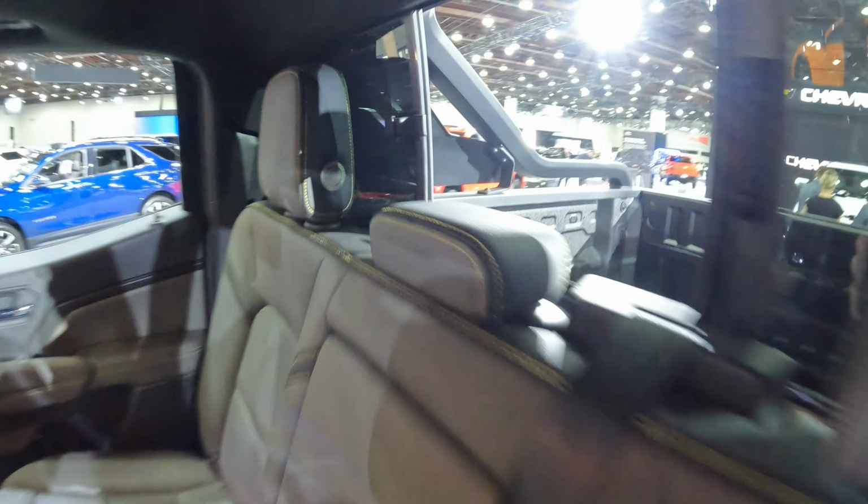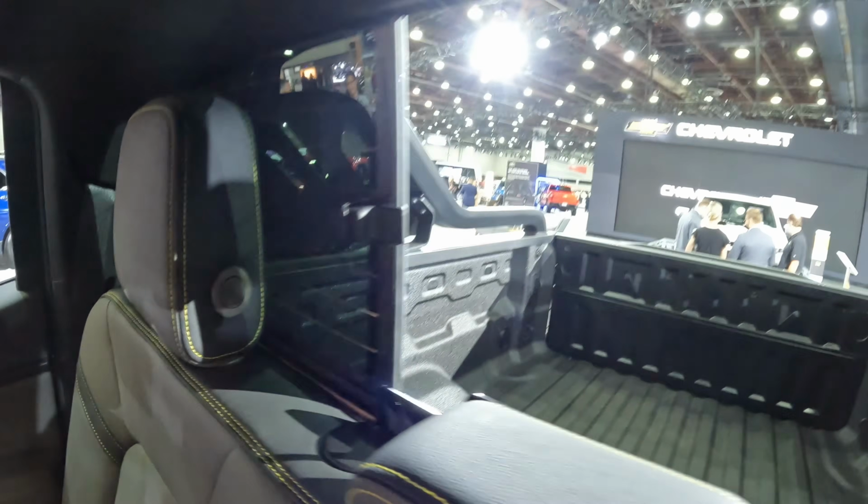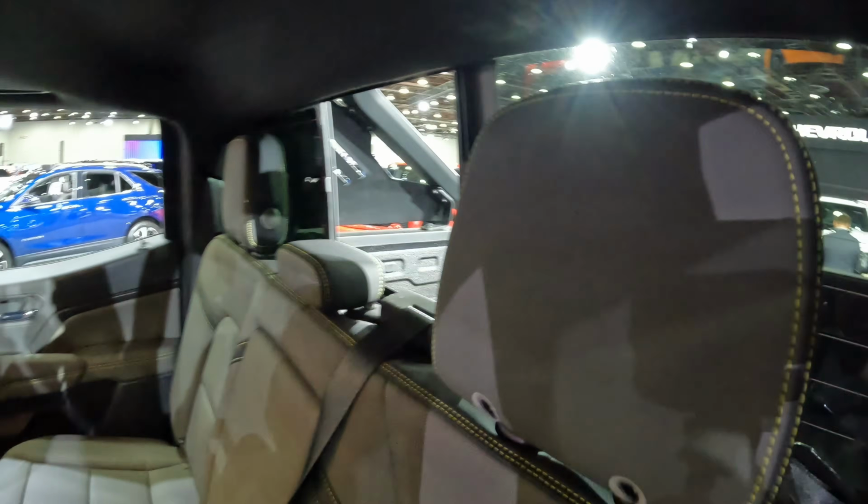One of the questions many of you have been asking me over and over again when it came to these new trucks is, Jeff, is the rear sliding window power or not? I know it's not a major detail for some of you, but for some of you I know it is. It is a manual sliding rear window, so it is not a power sliding rear window yet, at least. So they're stuck with the manual sliding rear window, but hey, at least you have the sunroof there still, right?